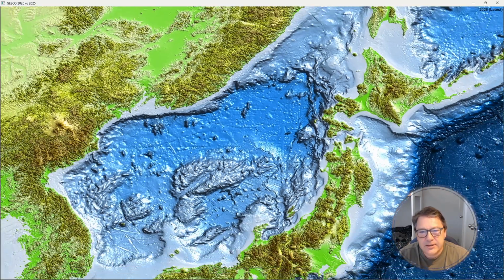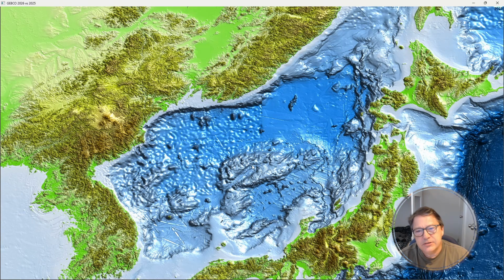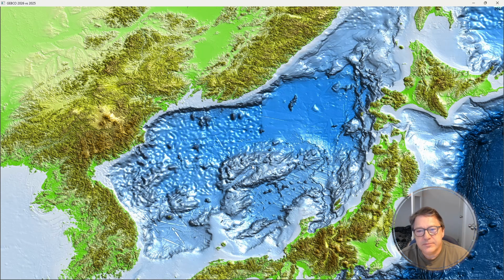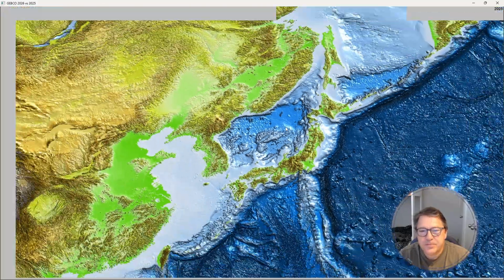Also down here off to the west of Japan and east of Korea, there's 2025. There's 26. So you can see that there's some significant improvements in this area. And there's a nice canyon there to be looked at one of these days.